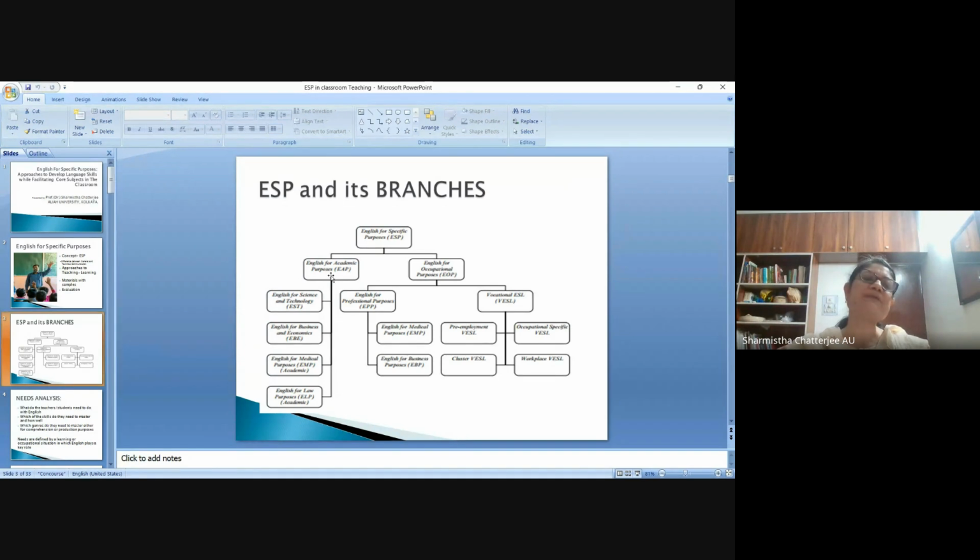Cluster is actually related to AI, which we will be slightly glossing, okay? Occupational specific would mean more and more. So once you get employment, what kind of occupational language or English will you need? And you see workplace. This last one, as I drove my cursor, this basically would mean in the workplace. What is the kind of English that you would need, which is a formal English?